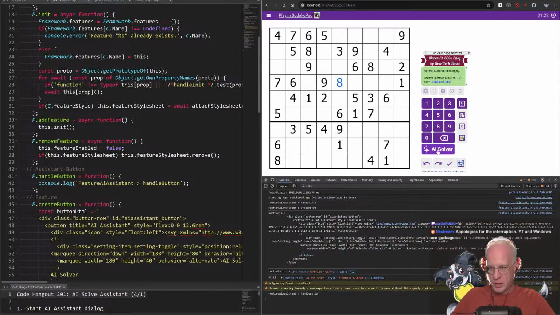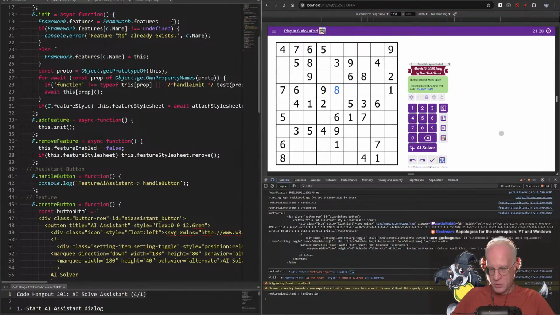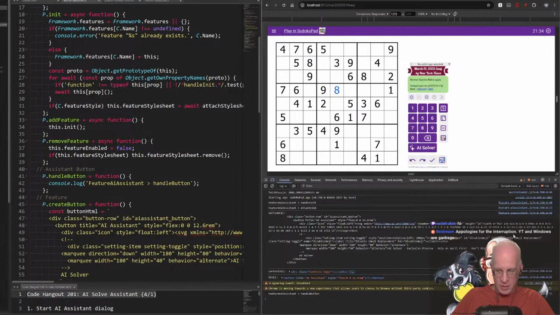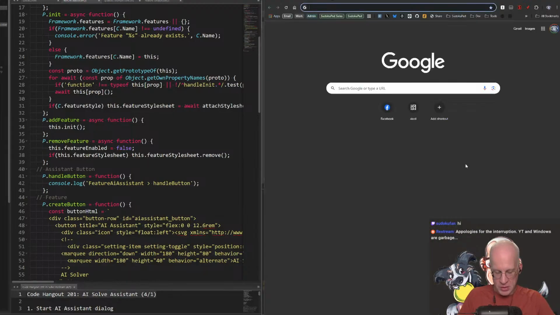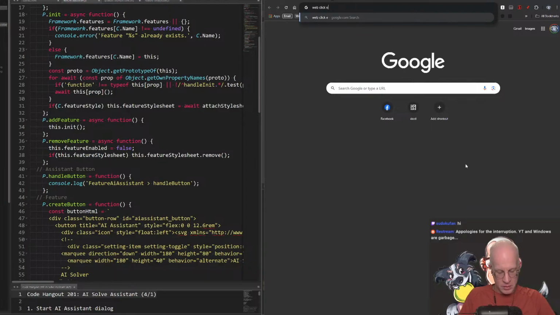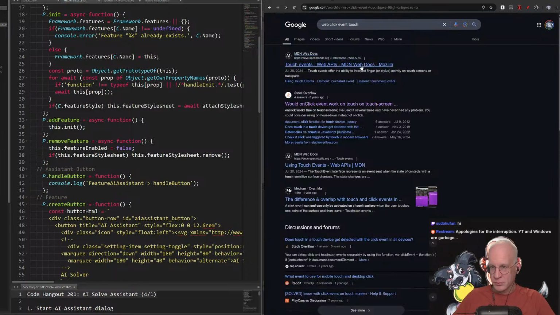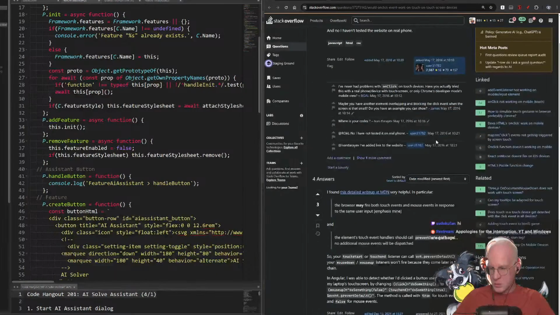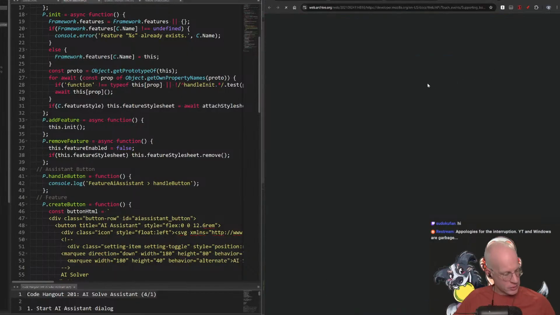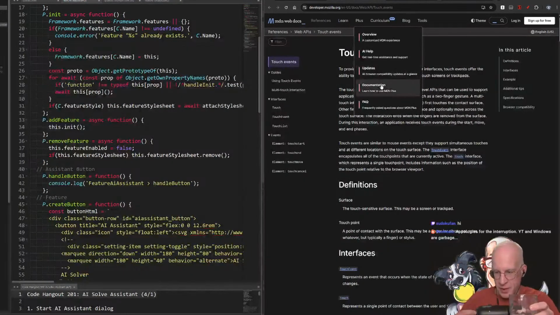We were looking at the button handler. We've got that click. Oh yes, I was looking at why in touch mode the click wasn't going through, while on these buttons it is. I'm trying to remember. Yeah, in fact, I was literally just looking at that window, right? So, web, click, event, touch. So on click doesn't work. So I thought click would always fire. I thought it was mouse down that wouldn't fire.